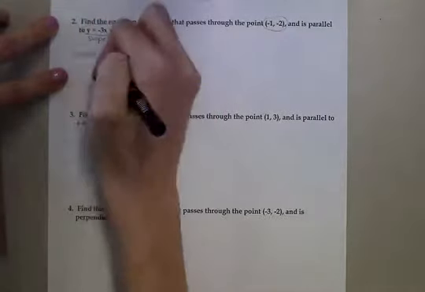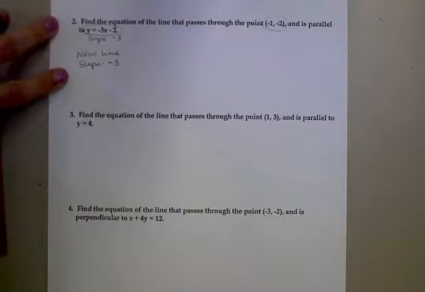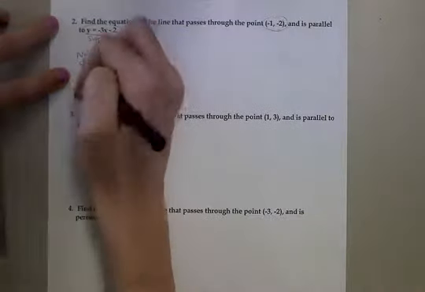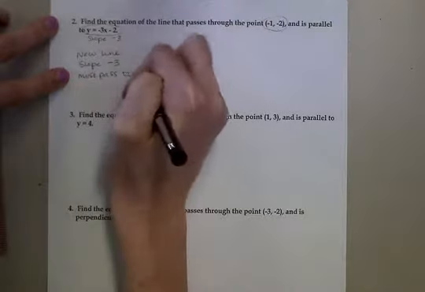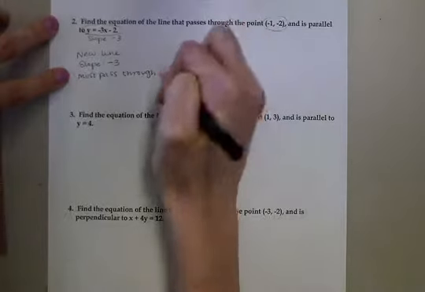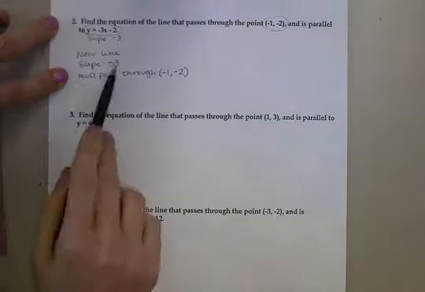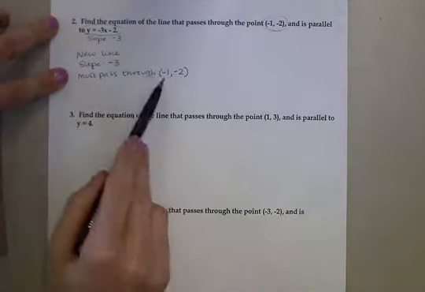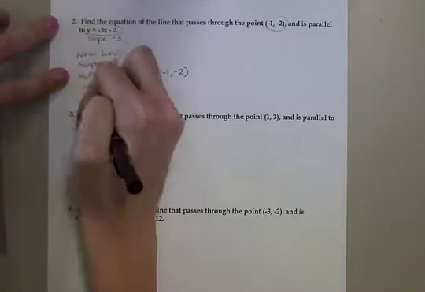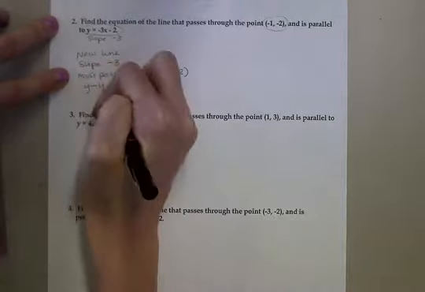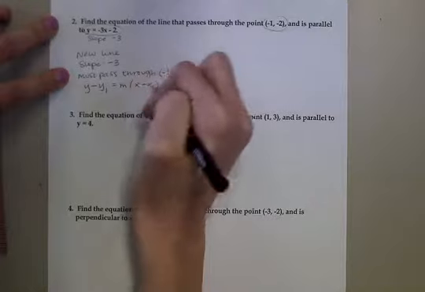So our new line, we want our slope to be -3. Now we also want it to pass through -1, -2. Now we know a form of an equation that deals with the slope and a point on the line. It's called the point-slope form. Remember, point-slope form looks like y minus y1 equal to the slope, which we call m, times x minus x1.